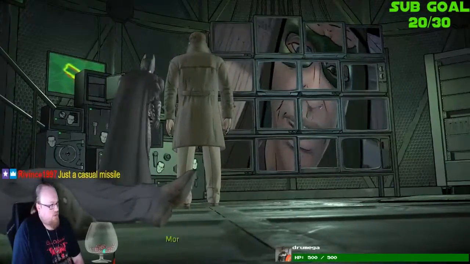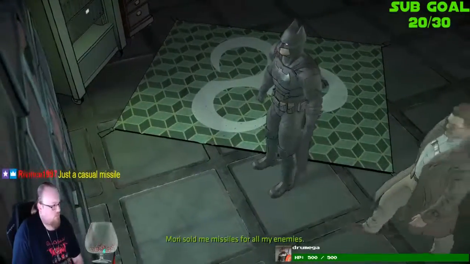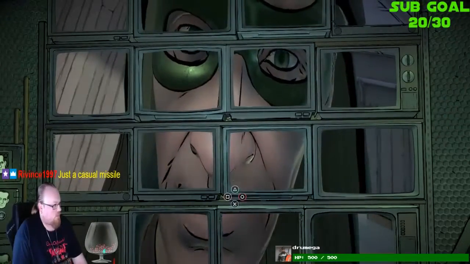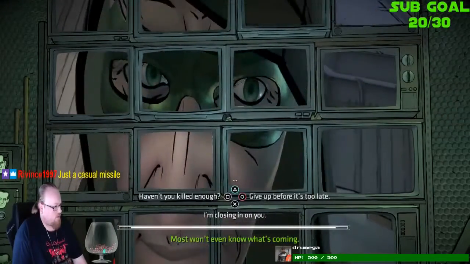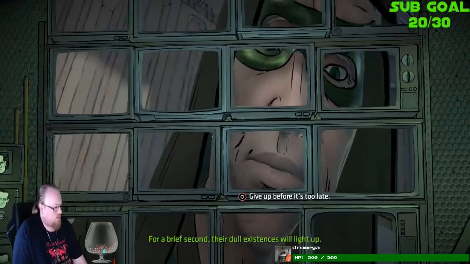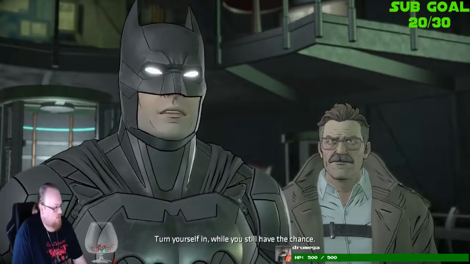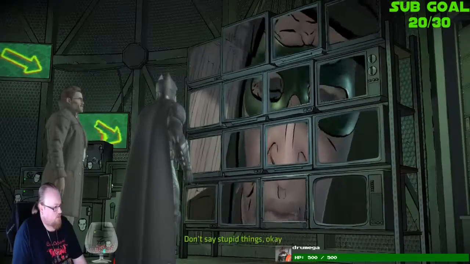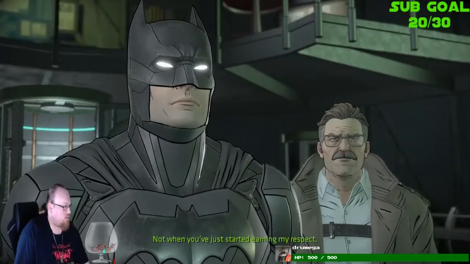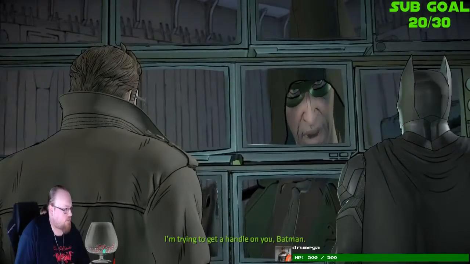Riddler. Maury sold me missiles for all of my enemies. Everyone on my list gets one. Most won't even know what's coming. For a brief second, their dull existences will light up. Turn yourself in while you still have a chance. Don't say stupid things, okay? Not when you just started earning my respect. I'm trying to get a handle on you, Batman.